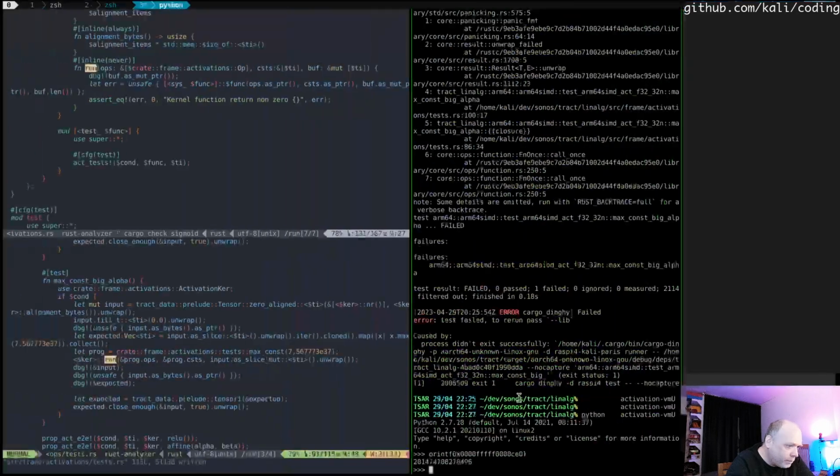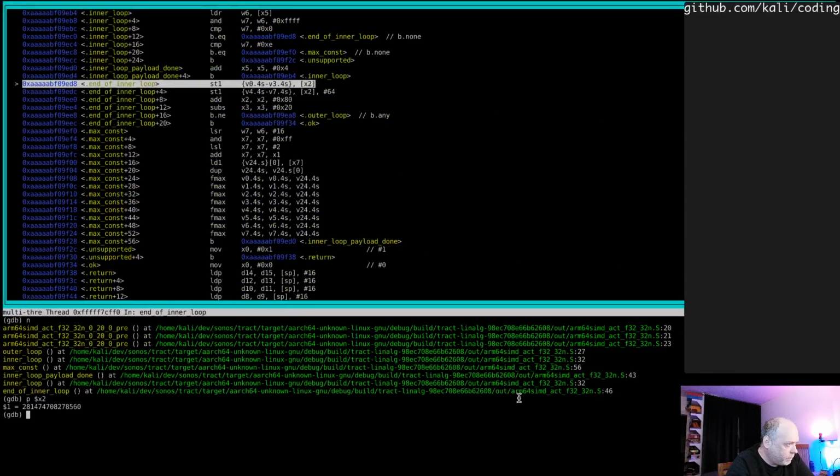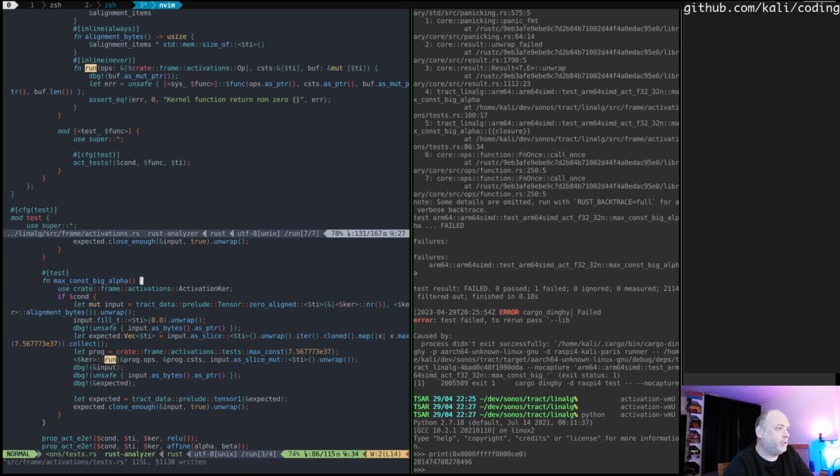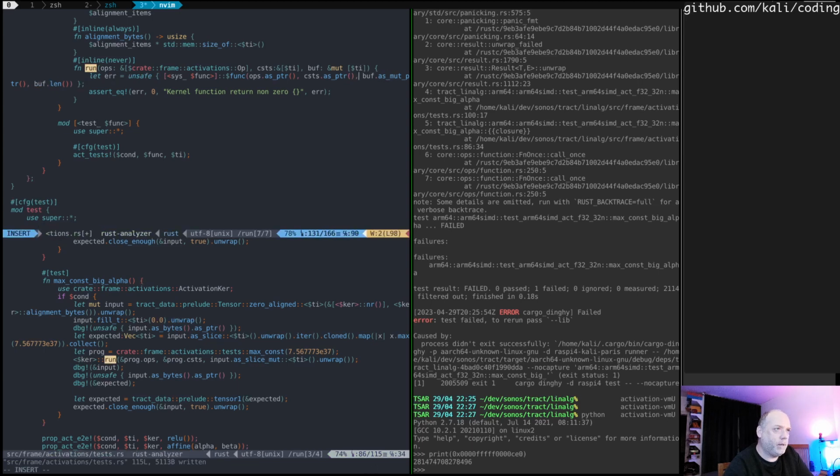x2: 28 14 64 28 14 64 70 82 78 70 82 78 496. Nope, that's not x2. What we get in x2. Okay. What the hell? So here I'm looking at it right before we call the function. I mean, it's buff as mut.ptr and buff as mut.ptr. So these two hopefully will be the same. To make sure of this, I'm gonna move this around here, but really I don't think it will make any difference.